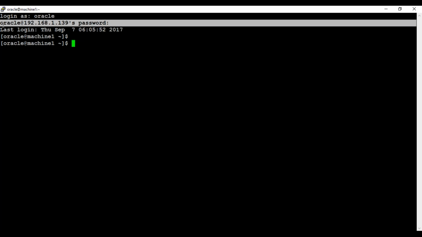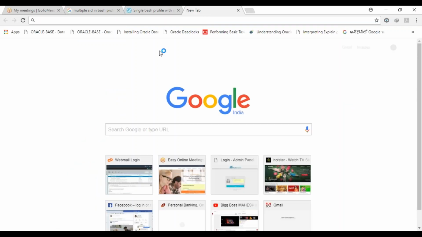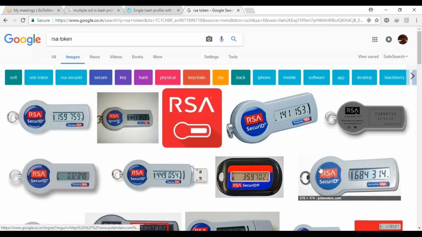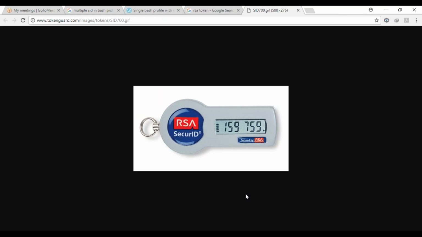Now, instead of having this password, if it is a small client or small companies, generally we will be having a common password which the entire DBA team will know. But bigger clients will be implementing a second level of security, something called the RSA tokens. I hope some of you might have already seen this. The Unix team will be implementing another layer of security, which we call RSA login or RSA security.